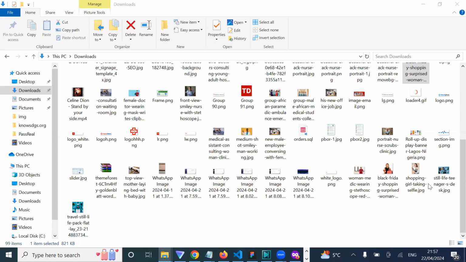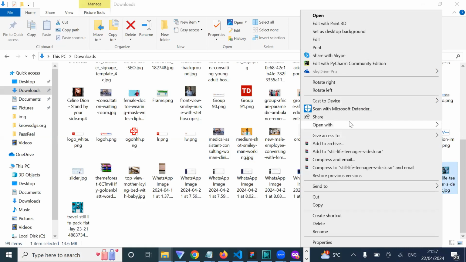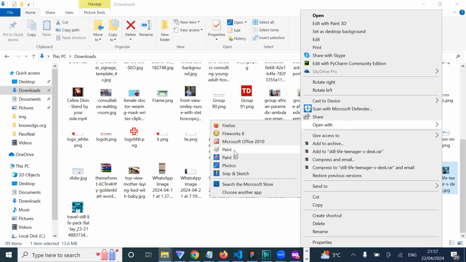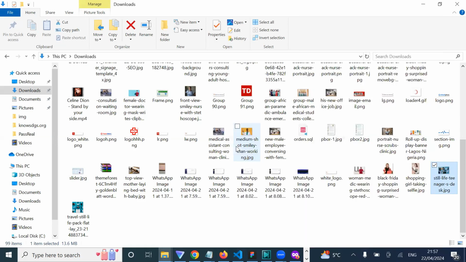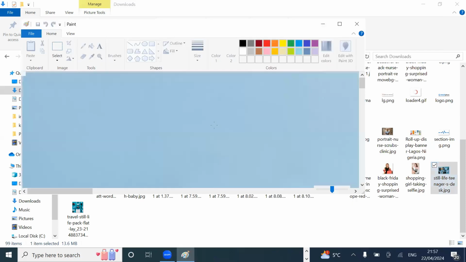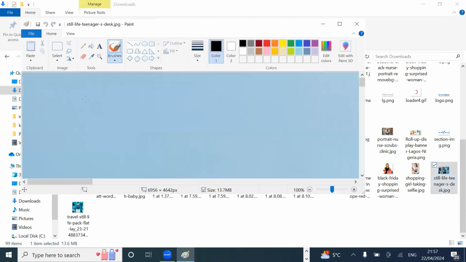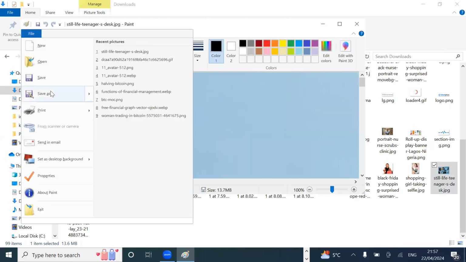What I would advise you, just right click on this, open it with your paint. I don't know, everybody has paint on their laptop. When you open with paint, try to save it again as something else, or you can reduce the size of the image using paint. But what I would advise you first is just to save as.